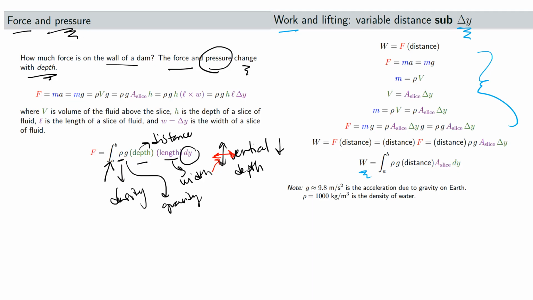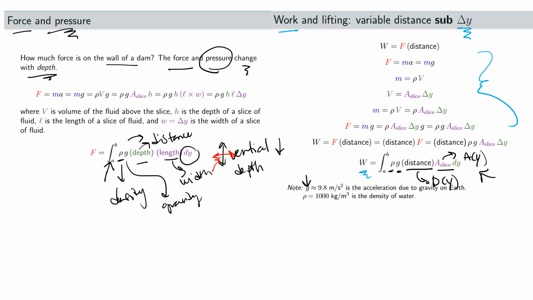Again, we still have these key things that we're going to look at. We have the density, we have the gravity. Now we're going to look at the distance in this case. Remember over here we said the depth; well, that's going to be similar to having our density, and usually we like to denote that as a function, d(y). Then we'll multiply that by this A, which is the same as saying your area function, A(y), and again it's in terms of y. We're going to use this formula when it comes to finding how much work is required to do something.